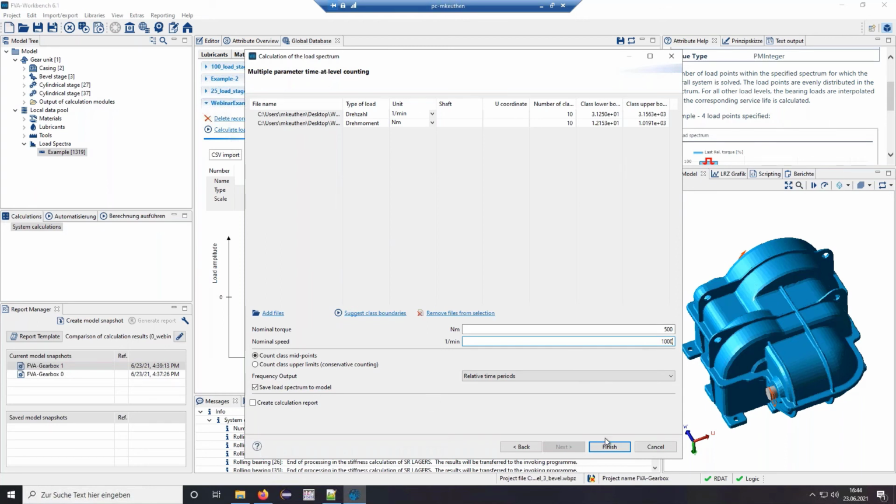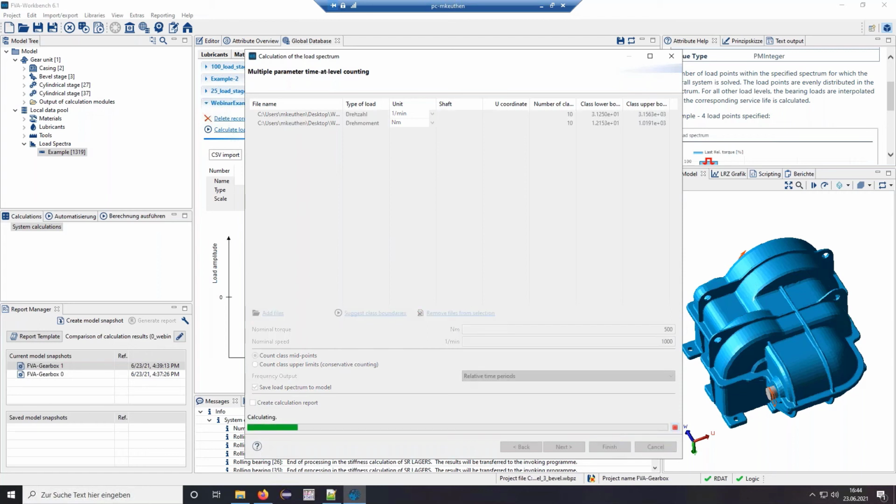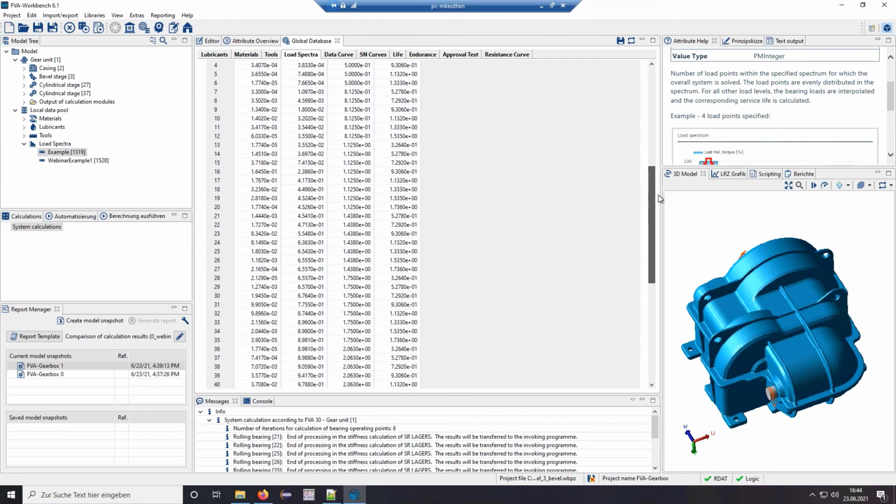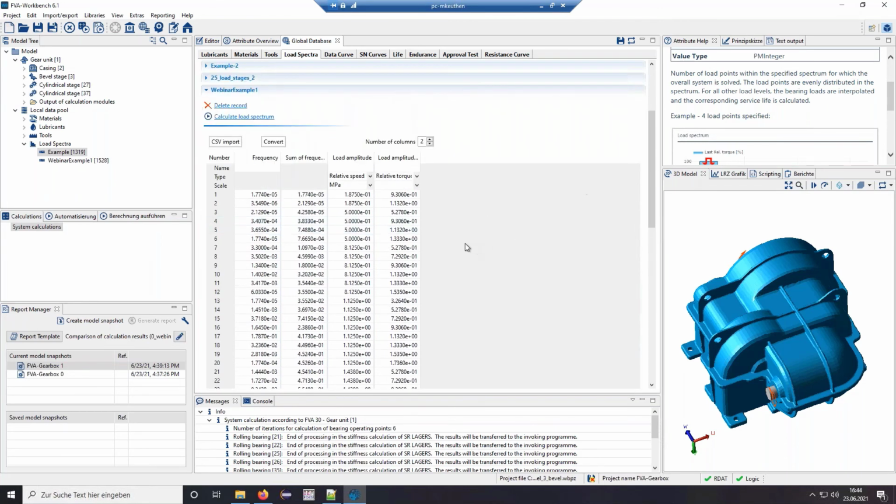And you, of course, also have some other options here, which I don't want to go into details. It takes a moment, and we obtain our corresponding load spectrum, which now has 50 load cases. And when we look at it here, of course, this is a spectrum.